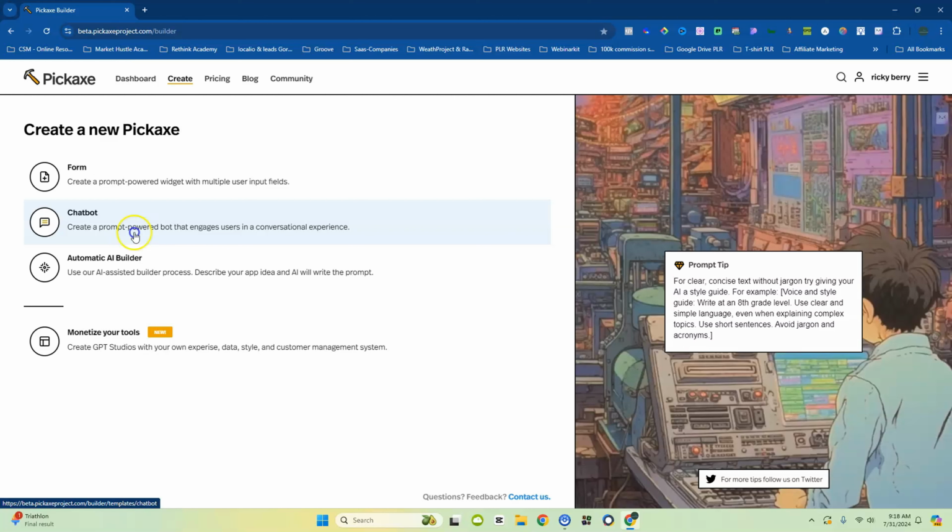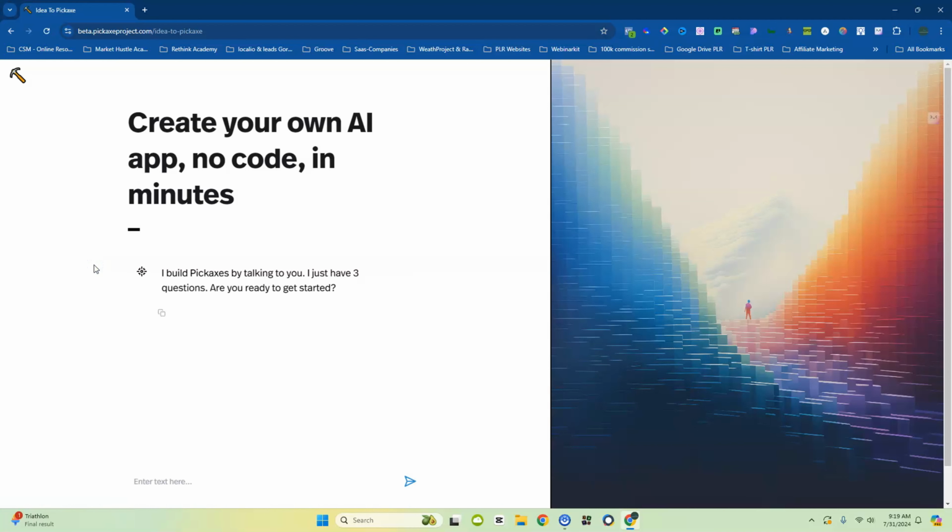Chatbot engages users in a conversational experience. And then you have your automatic AI builder, which we're going to use today. So this is a great tool, say if you're not exactly sure how to prompt the tool you want to create, the AI builder that comes within Pickaxe will assist you in that process. So this is a fantastic feature that they have here, and let's go ahead and start using it.